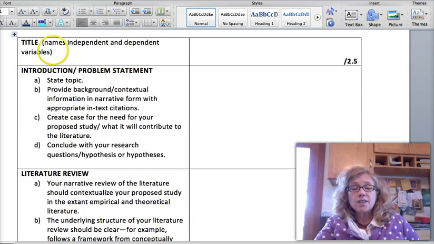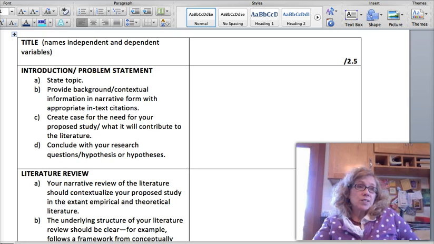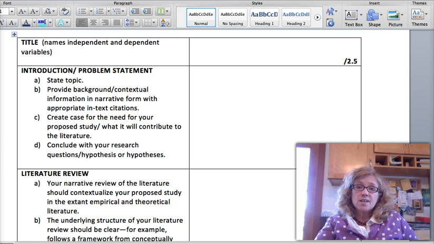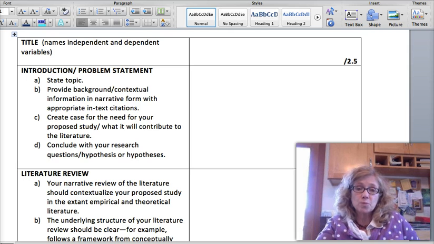So you'll definitely have a title. In quantitative research, you name the independent and dependent variables in the title, as opposed to qualitative research, which are, for example, for whom the bell tolls, for whom the school bell tolls, and life history of a sneaky kid. Those are more creative, intriguing titles, in my opinion. So you follow the format of the tradition that you are emulating for your research proposal.